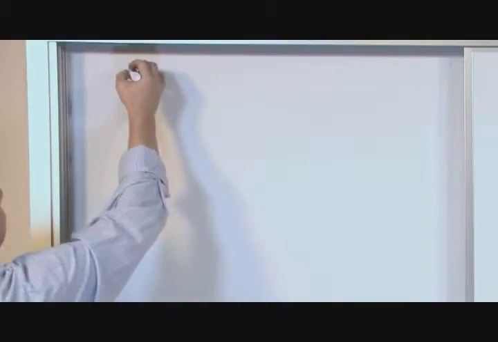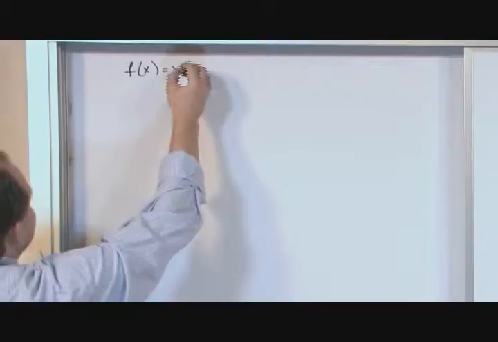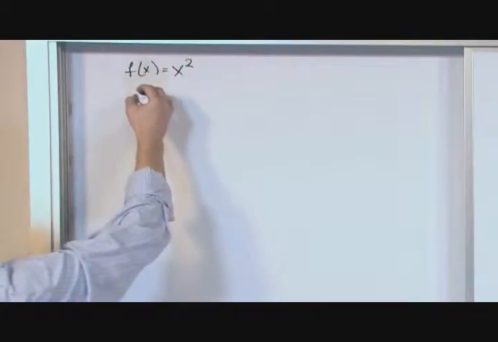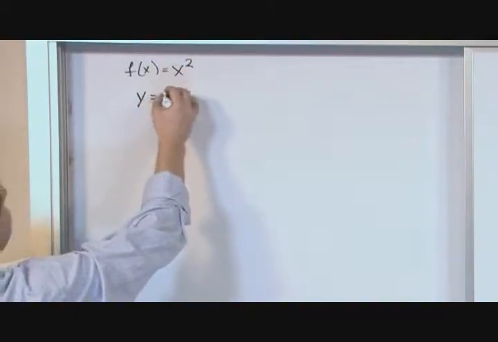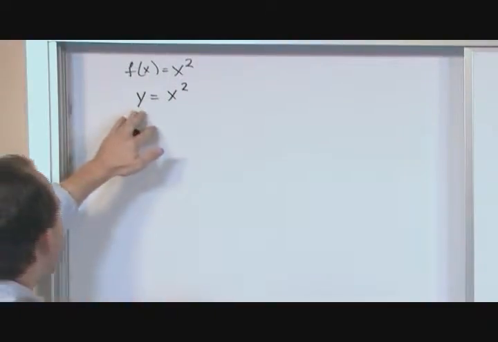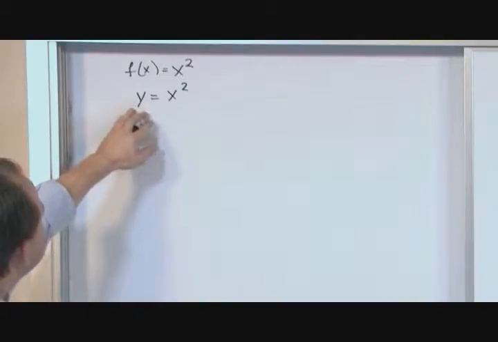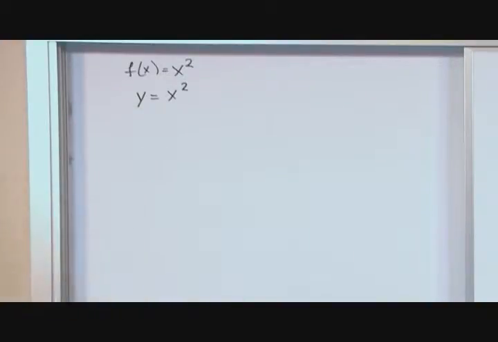So to kind of nail this and bring it home for you, it's been something like this. f of x is equal to x squared. Or if you want to write it in a simpler term, you might say y is equal to x squared. This is a function, right? So this variable y we say is equal to x squared. But notice that y is completely solved for on this side of the equal sign.